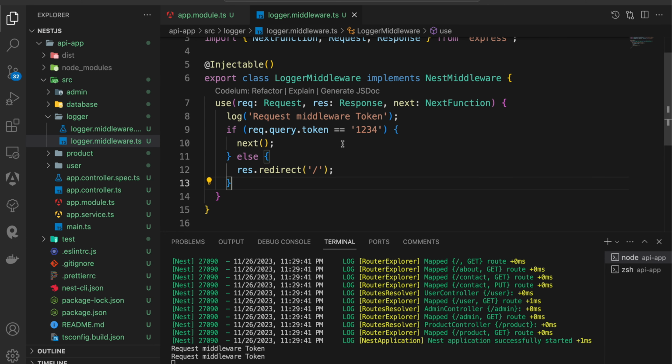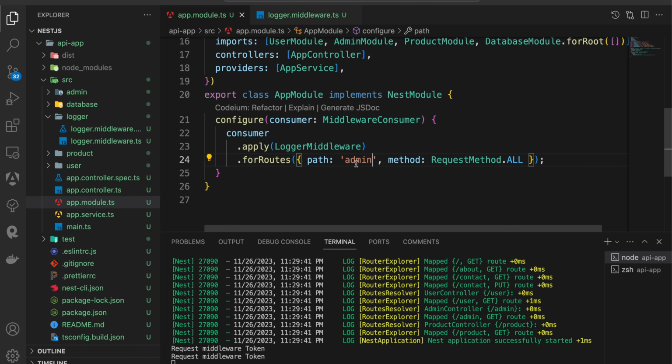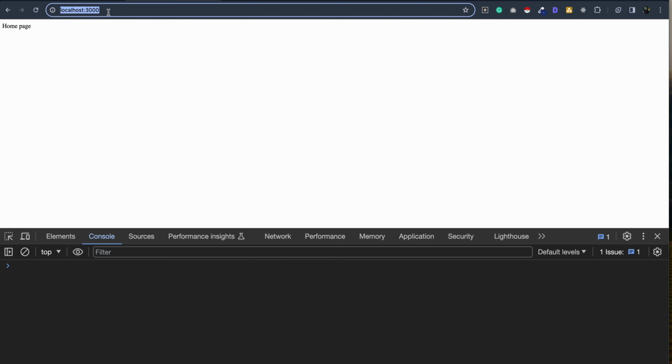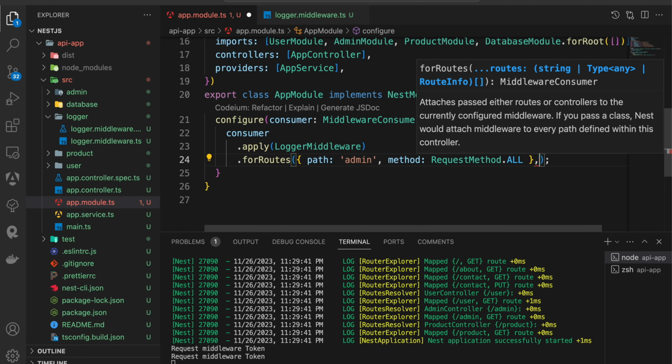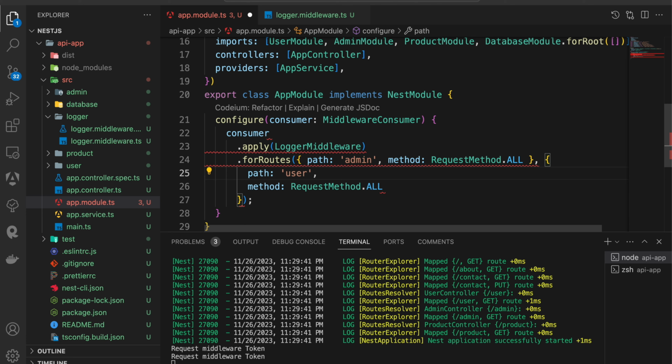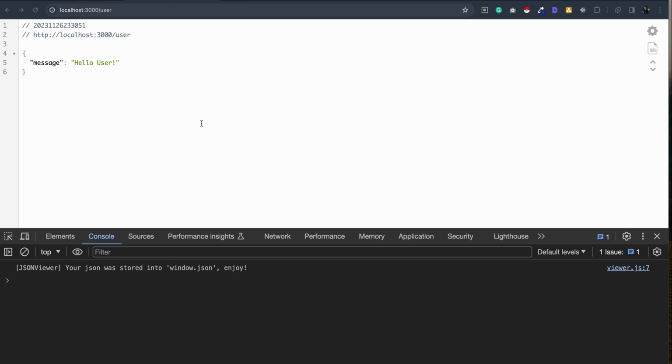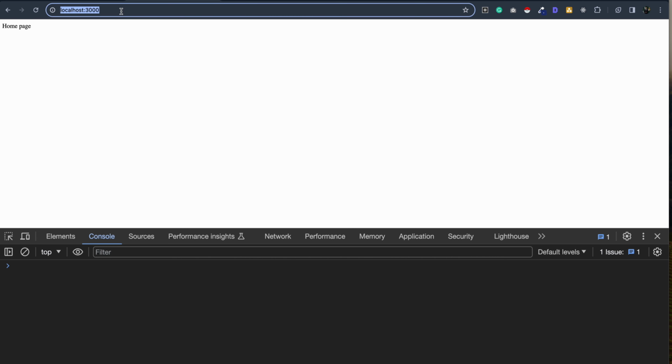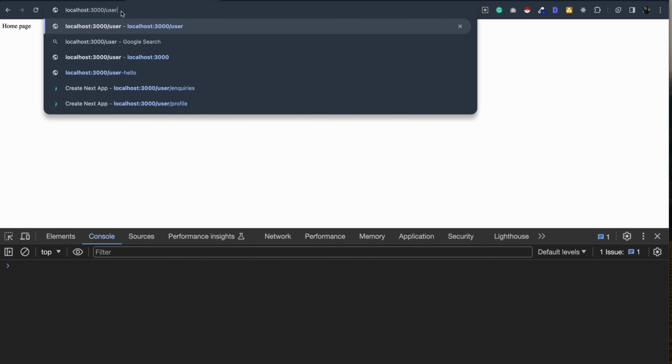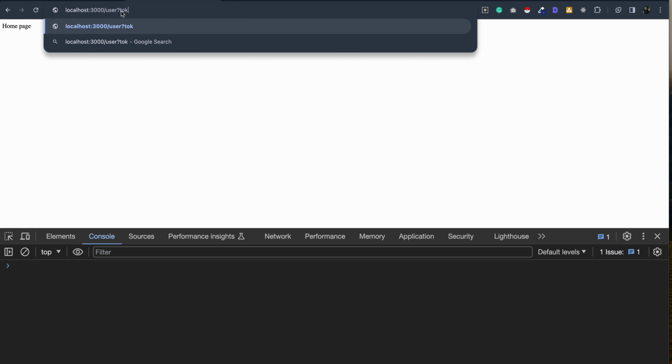This is the very basic way to check the token process, and these particular tokens can be accessed through this middleware. When we want to visit this particular path, our logger middleware filters the data to access this process. If we have another URL like user, and we want to use the user path, we can also apply this same section for users. We can do the same things for it, and when we want to access the particular user path, we can also use the same token for accessing that URL.